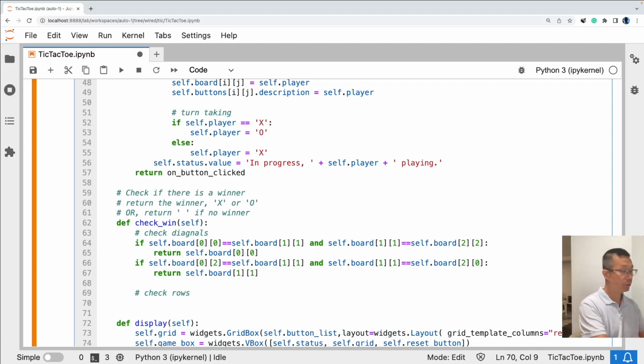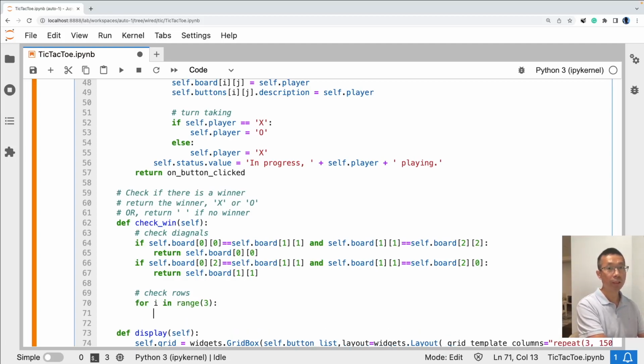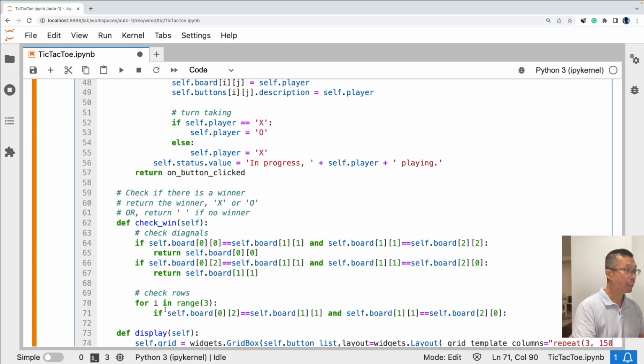Okay, so to check the rows, it's rather easy. So for i in range 3, okay, and what we are going to do is if, and let me copy these over because I want to change the index here. Okay, so right now we are comparing the same row, so the i should be the same. Okay, so we are talking about the same i.